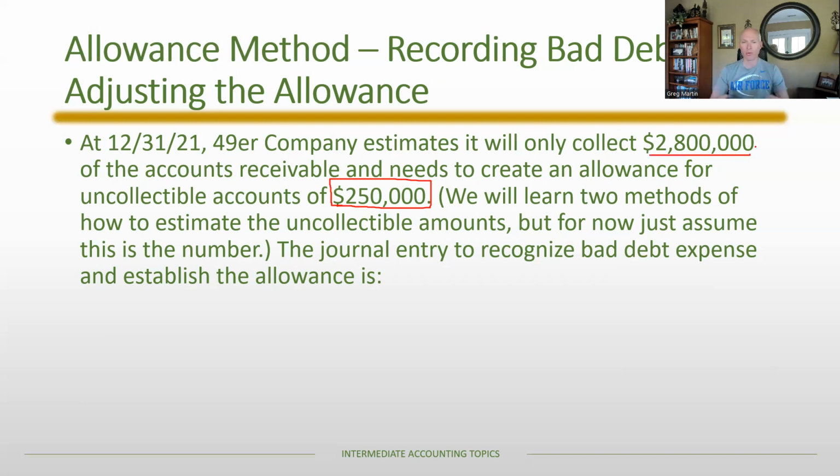We went through, we looked at our receivables and said, in reality, I think we're probably only going to collect 2.8 million of this, which basically means that we have this $250,000 allowance. And again, the allowance is meant to go from the gross receivable amount to what we actually expect to receive, or the net receivable. So if I have a gross amount of $3,050,000 and my expectation is $2,800,000, it means there needs to be an allowance of $250,000 for bad debts, or an allowance for uncollectible accounts.